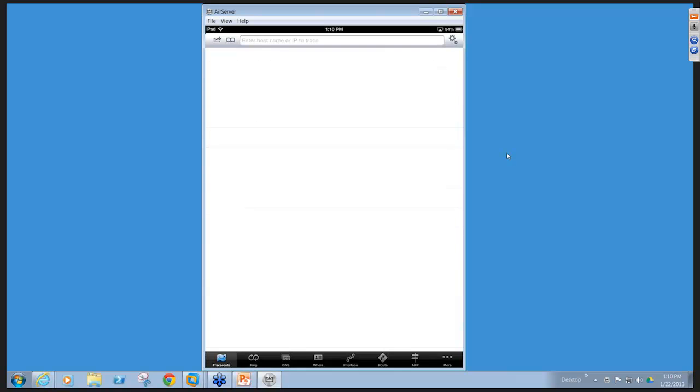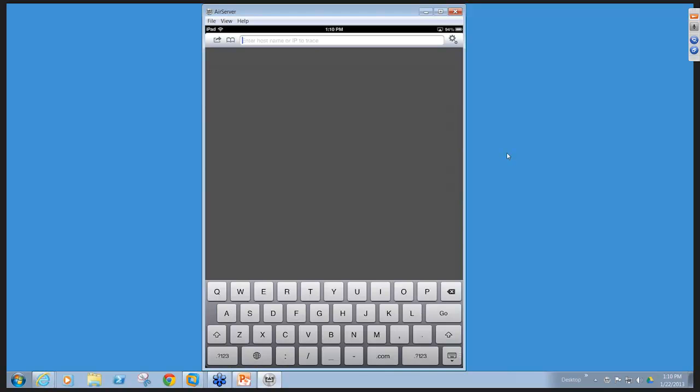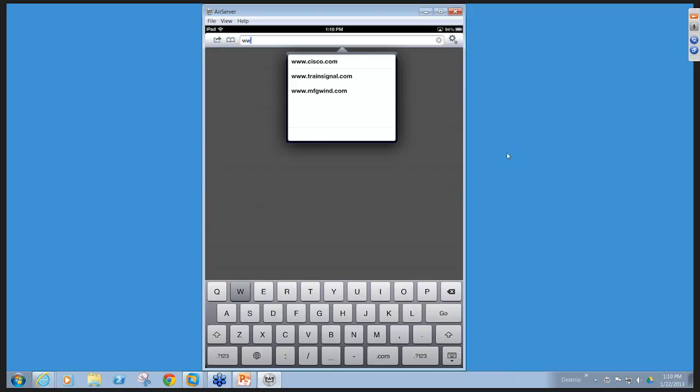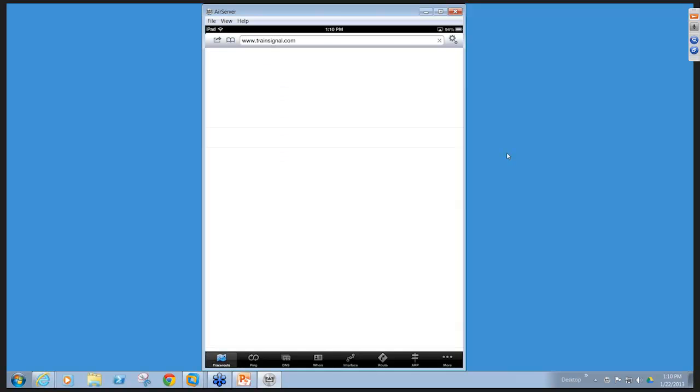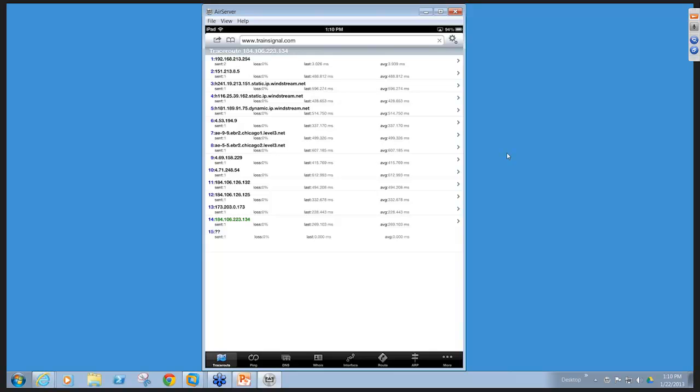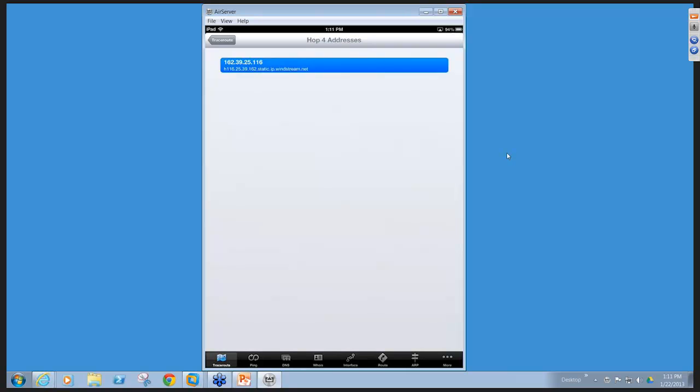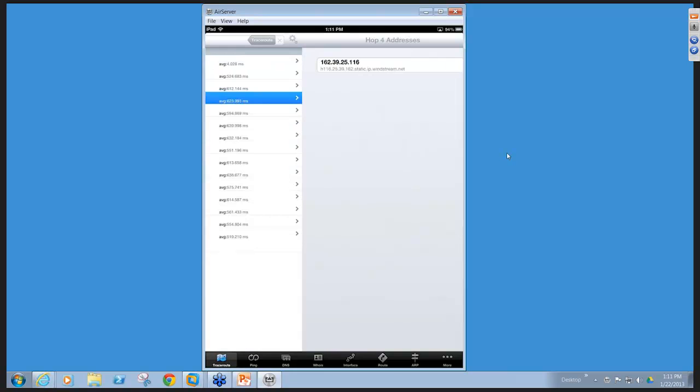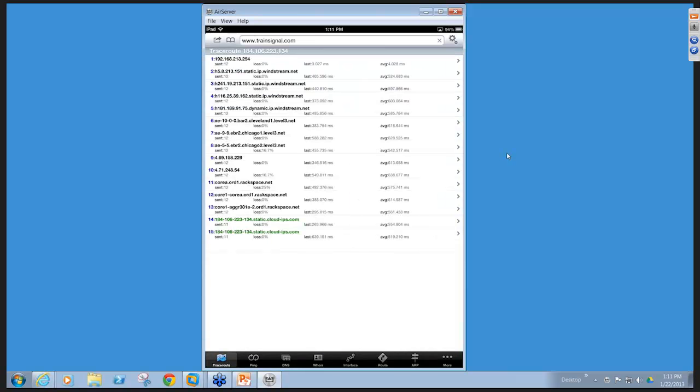And that brings up traceroute, because that goes hand in hand, right? So say we want to trace the route to our friends at TrainSignal. Well, there we go. It's rocking the traceroute, and you'll notice that it will keep sending packets so that I can see performance over time of each hop. Very handy. And if I'd like to take a look at any particular hop, I can go ahead and do that a little bit closer. Again, I have options here that are available to change.